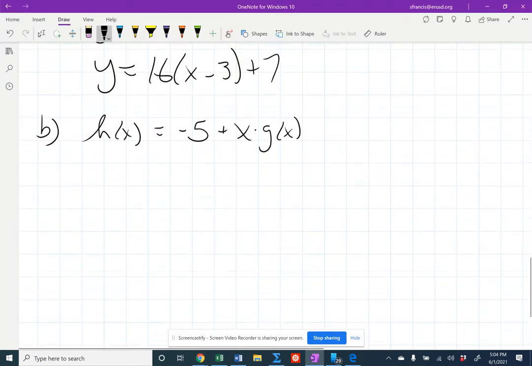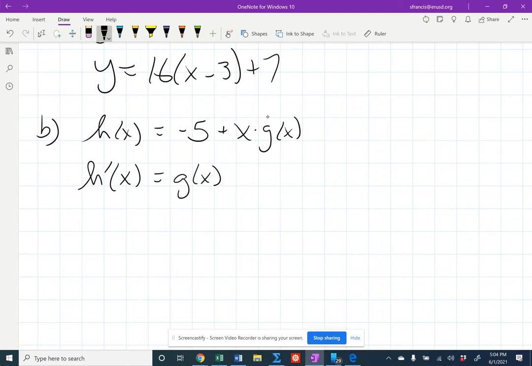Some of you made really silly errors here. There were a couple people who did take the derivative of the negative 5. They left it as negative 5. Some people didn't apply the product rule. I mean, like I said, silly errors here. And we shouldn't be making those silly errors for something as easy as this question here.